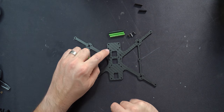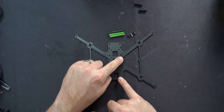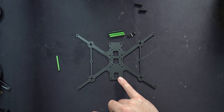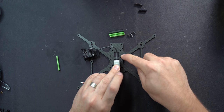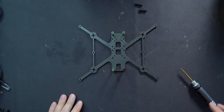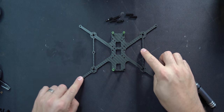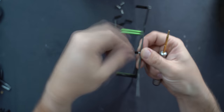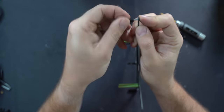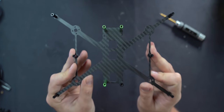You can tell which is the front by looking at the screw holes — the front has the flight controller mounting holes closest to the front, because the air unit is going to be sitting in the back. With those four tall standoffs on, you can do the little ones — they go all on the outside of the frame, six total. Now you've got all six standoffs on the sides and four in the middle.